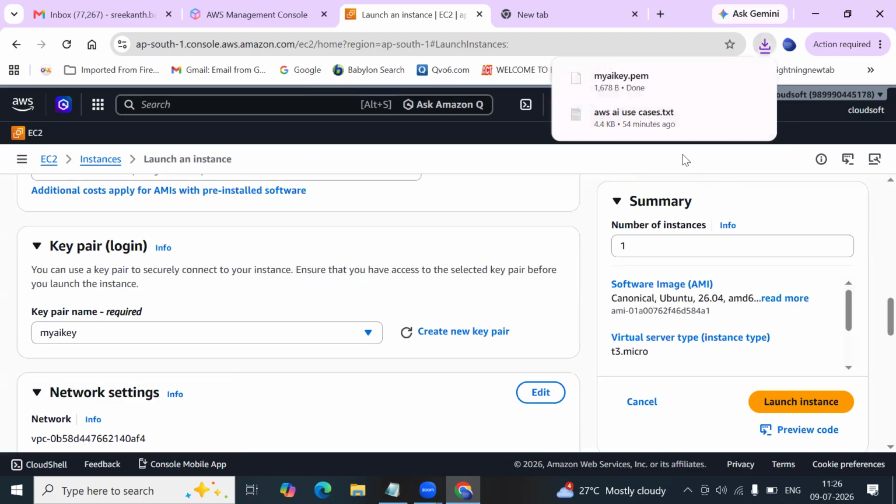Now we are going to download that key pair. If you don't have this key pair, it's almost impossible to connect to that instance. There are some other techniques, but without the key pair, assume it's impossible to connect to this. And whatever that PEM we got, is it the public key or the private key?